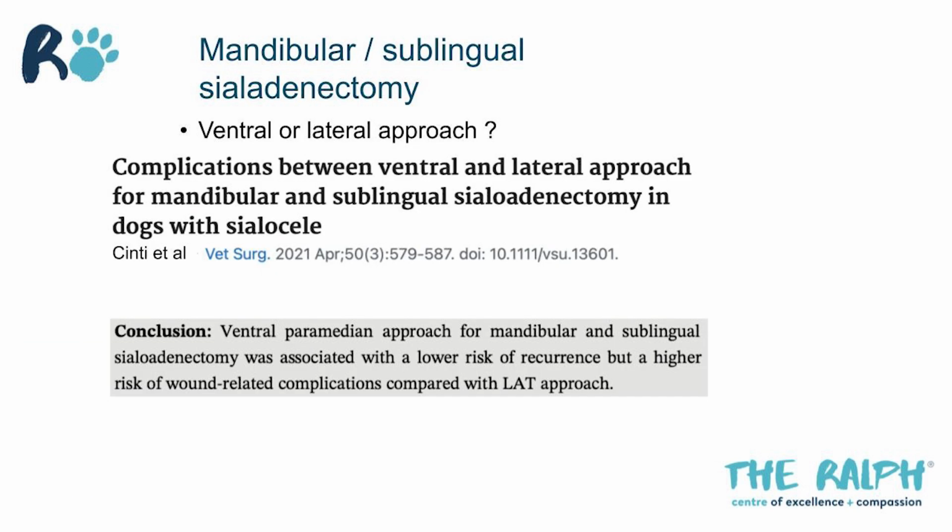So we said ventral approach, lateral approach. What shall we do? What are you happier with? There is a study from 2021 from the Veterinary Surgery Journal. They compared these two. What they concluded is that if you have recurrence, it's more likely you will have it with a lateral approach. The ventral approach, though, was associated with more wound-related complications. So they had seroma, swelling, dehiscence, all associated with the ventral approach.